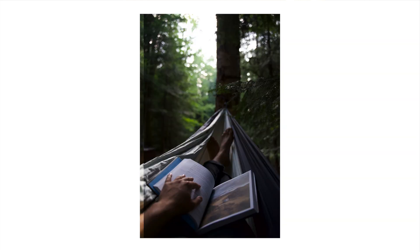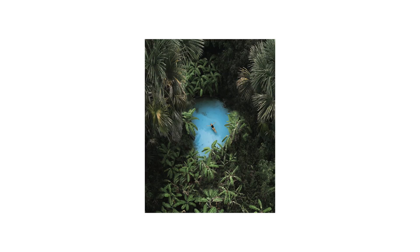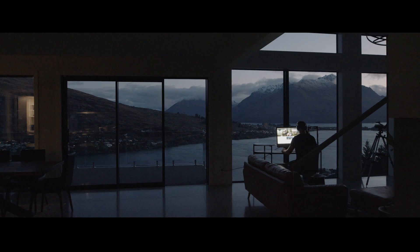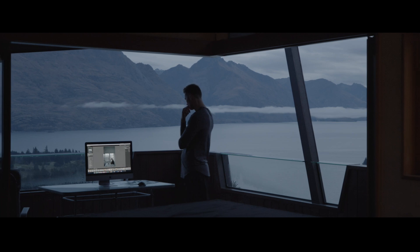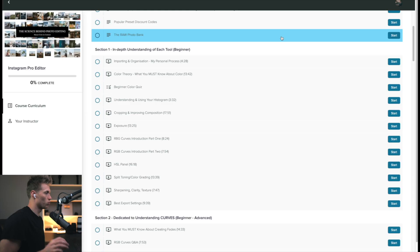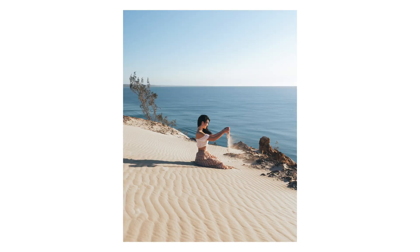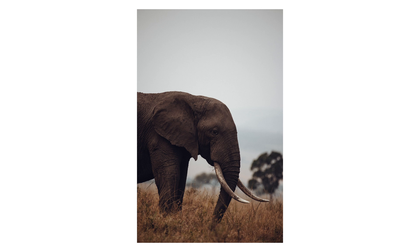I really didn't resonate with other courses that only covered one style, didn't supply the preset, didn't supply the raw images, and didn't go in depth into the why or the science behind Lightroom and the reason why we are making our adjustments. So all these frustrations made me want to create something really unique in the space. My goal with these lessons is to make them as straightforward and as simple to follow as possible, yet in depth enough that you don't need any outside information, letting people achieve the edits they've always wanted.